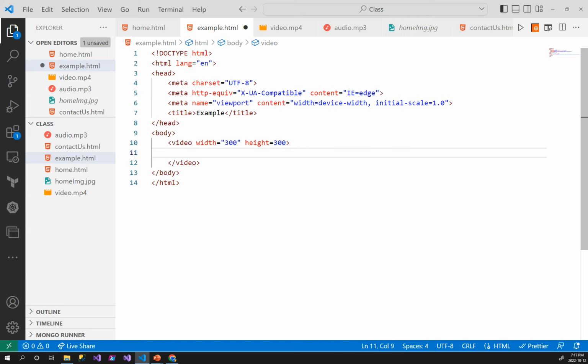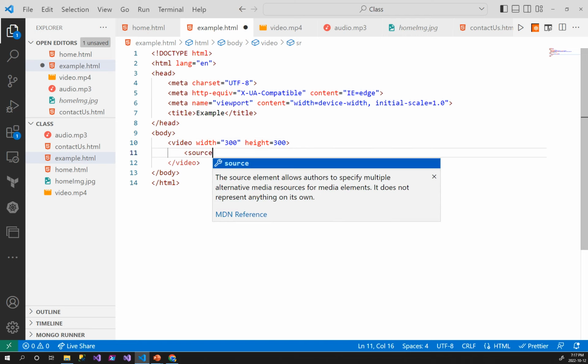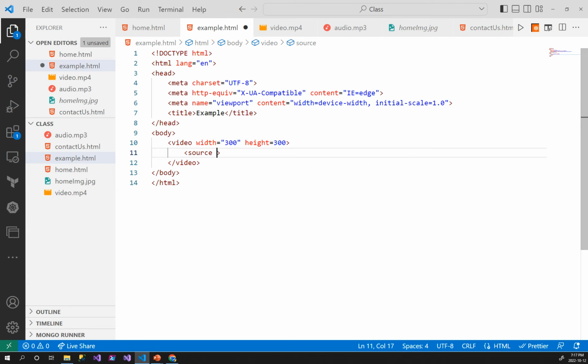Okay, and then inside of the source element, just like inside of the audio source, we're gonna pass these attributes: the source of the video and the type of video it is. Okay, so just like I told you before with the audio, the source elements are there so that in case your browser can't load one source, you can potentially have multiple sources in here. For example, with another video that's a backup video, and then that video will be able to work if the first video is deleted, or if the browser can't find it, or if it can't load it. Okay, but you don't have to. Okay, for now we just only use one.